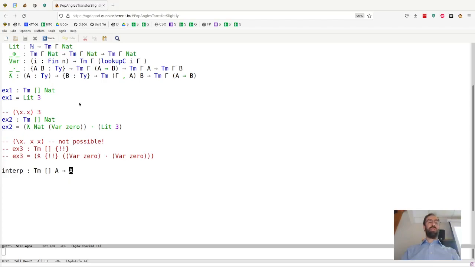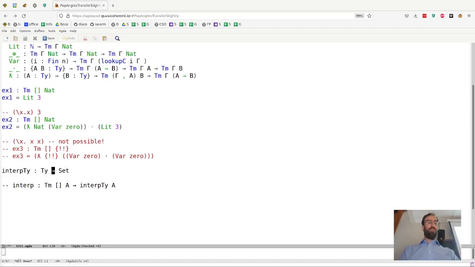Agda doesn't know what that means. So we're going to write a function that also interprets types, basically turns one of those types into a corresponding Agda type. So the type nat is going to turn into the actual Agda type of natural numbers. And the type A double arrow B will turn into the actual Agda function type. So that's our goal. Let's write this interpret type function first.